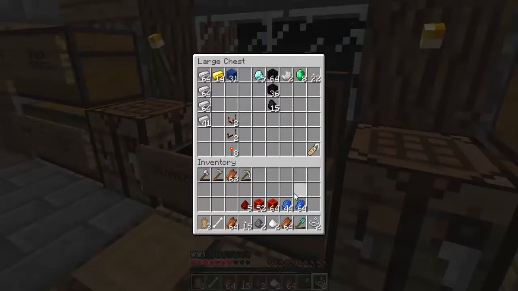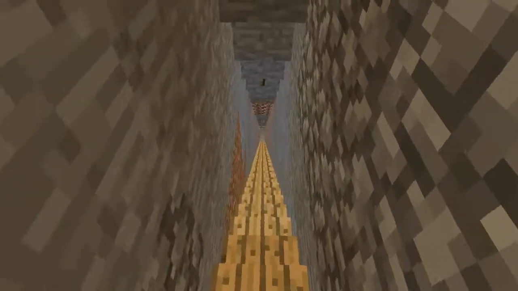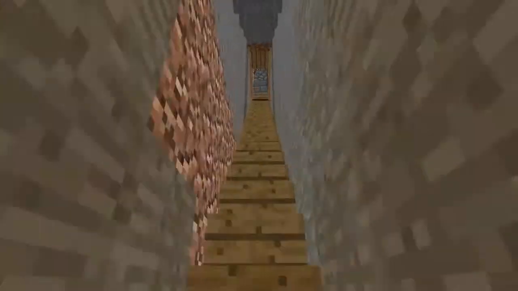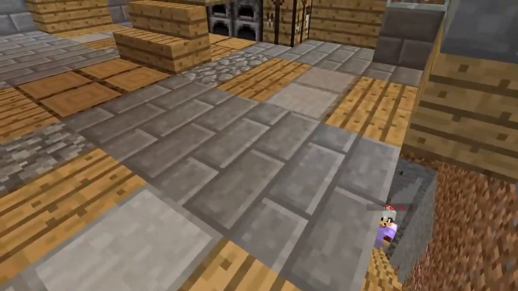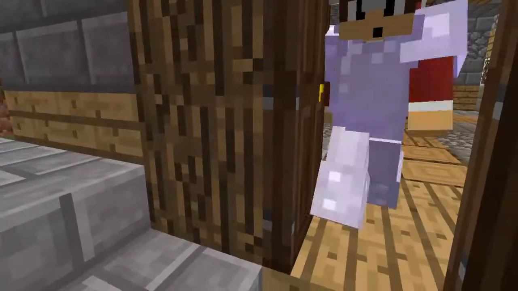Okay. Let's go down below his mines, which is completely cleared out because he goes ham. And let's run upstairs.